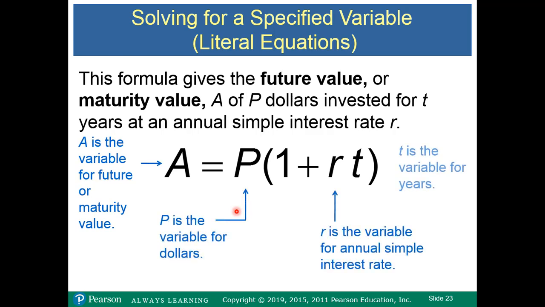It's really nothing more than just the principal plus the interest. That's all you're doing. Remember, interest is PRT, right? So if you distribute the P, you get P here, and then over here you get P times RT. So it's actually just whatever you borrowed or whatever you invested, and then you're just adding the interest. This is the future value, the amount of money you'll have, or the amount of money you'll owe, depending again whether you're investing or borrowing. And then this is the principal amount, this is the annual rate per year, and this is the number of years.